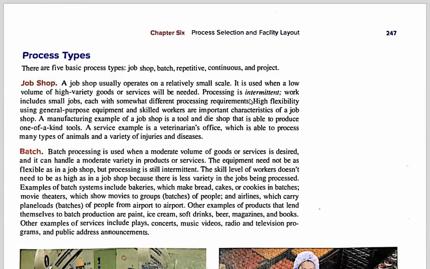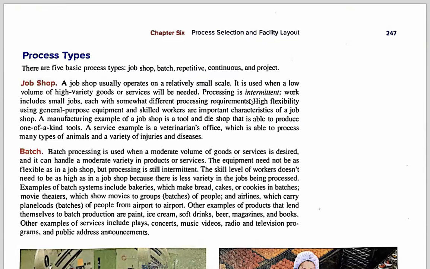In this video, I will explain different types of processes. You might have noted that whenever you go to a different place, like Walmart, you see a different type of layout. So for instance, in Walmart, you will see all their meat and dairy section is more on the periphery along the walls, and some items are in the center. And once you are done with picking up your items, then you go to the register, and there is a queue, and you get in the queue and wait for your turn. So that's one type of layout.